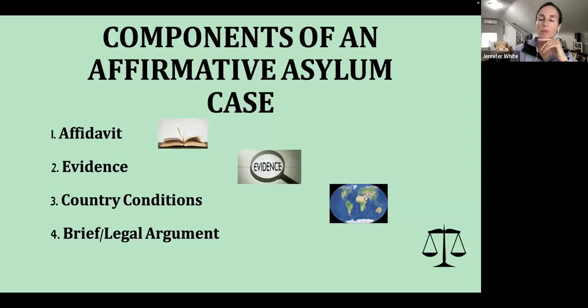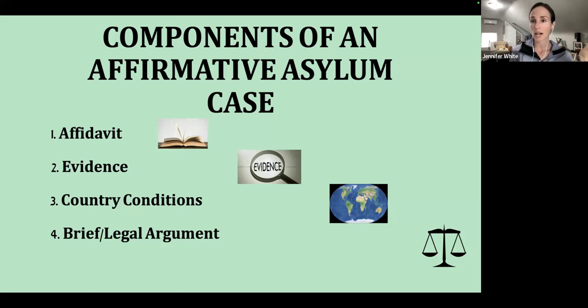I think it's a huge credibility concern and just looks really sloppy, frankly, if you don't file an affidavit. If there are issues with memory because of trauma or even a cognitive issue, those things are really common in this line of work. Document it, put it in the affidavit. Say, I have issues with my memory, and try to get a mental health evaluation to accompany that. But I would always file an affidavit.